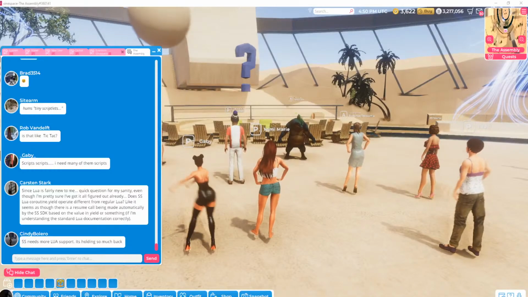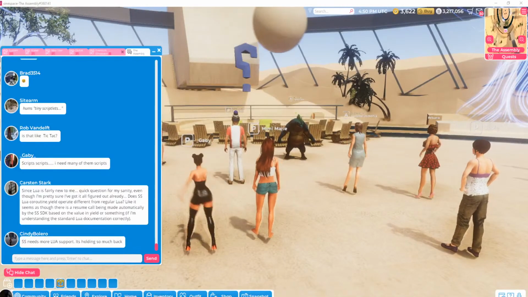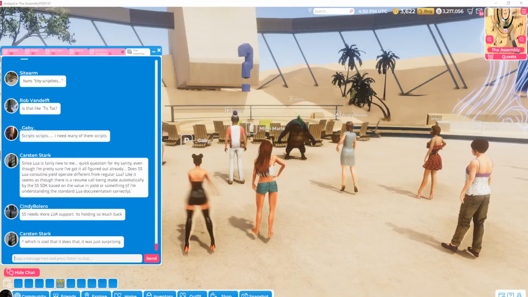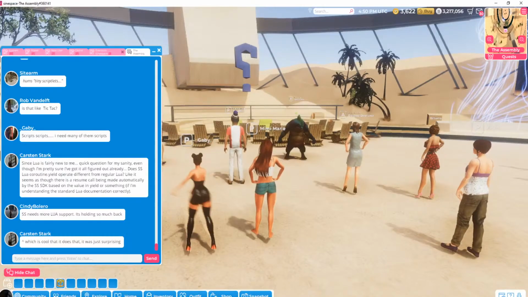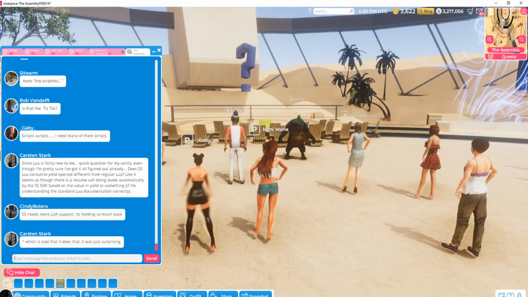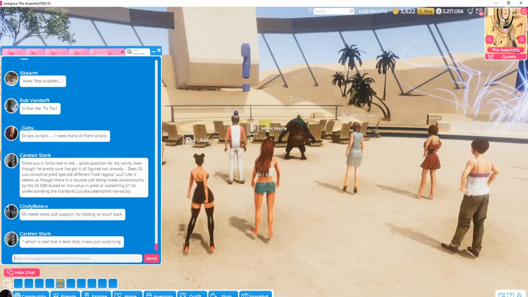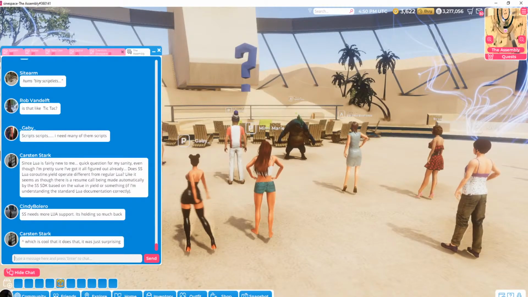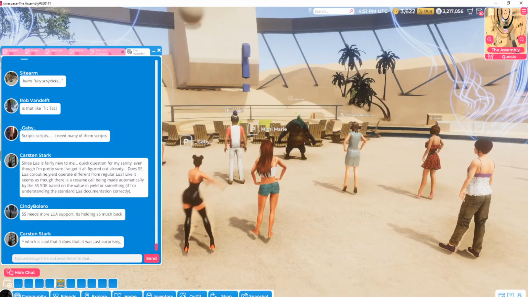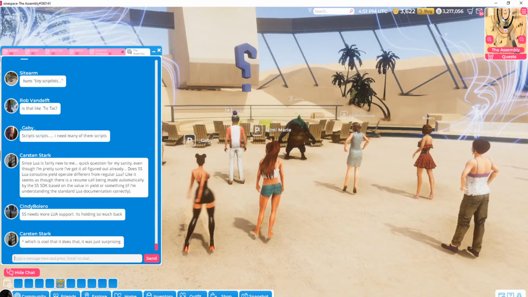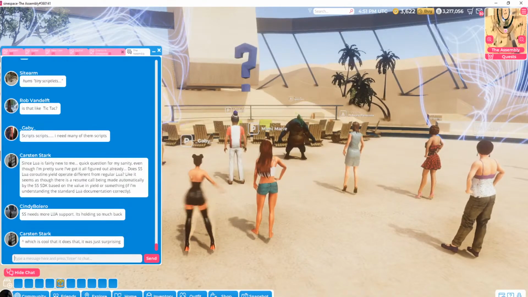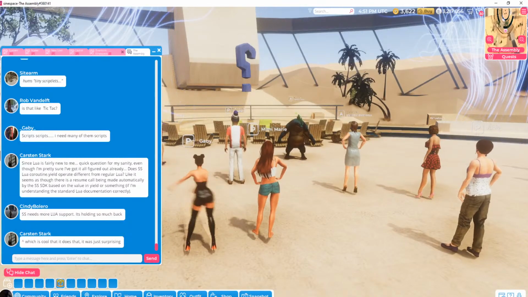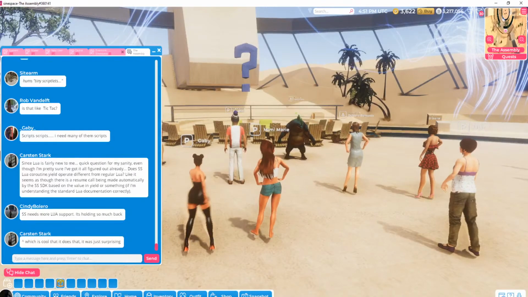Karsten says, Lua is fairly new to you. Quick question for sanity. Does Sciencebase Lua coroutine yield operate differently from regular Lua? It seems like there's a result being made automatically. Yeah, the coroutine yield is actually hooked into Unity's coroutines. Coroutines are a Unity feature, and so it's hooked into a coroutine that's tied to the object executing that. So when you're calling coroutine yield, you're calling Unity to start a new coroutine from a Lua script. That's what it's doing in the background, is setting up a Unity coroutine.